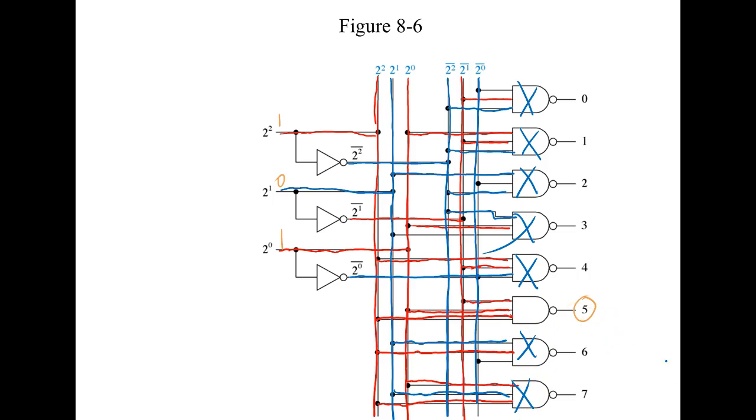Whether it's a 4 to 10 or a 4 to 16, they just add another inverter in, and more ANDs or NANDs. So what would happen, this one would be high, this one would be high, this would be high, this would be high, this would be high, this one right here would be what? Low, and that would be high. So we could go over all the 8 combinations I could put on the input, and it would take that binary number on the input, and the output would go low, indicating what number I put on there. That makes sense? Makes sense?